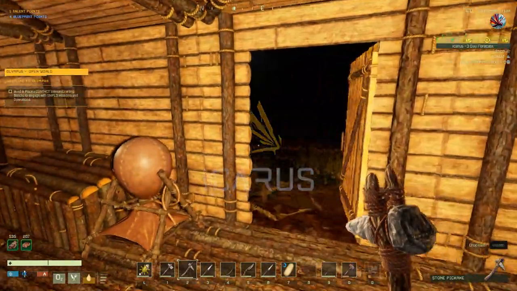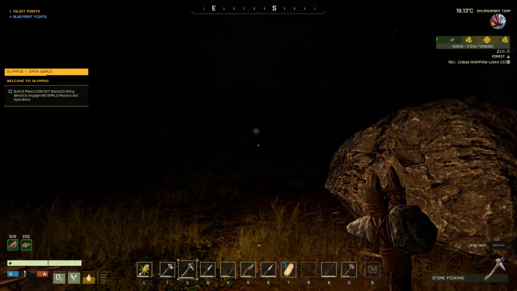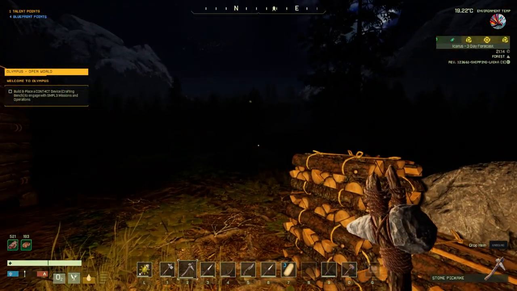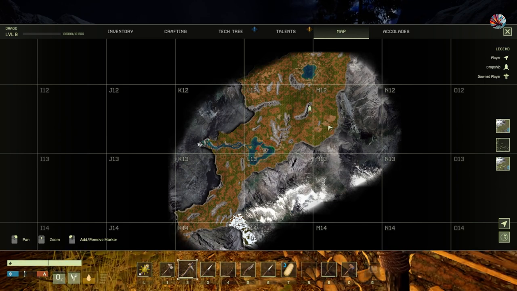Previous session, we managed to go up from level 7 to level 9. Worked out why all our stuff kept respawning, and disabled that, thanks to the person who taught me that tip. We found a cave, I think it was H12 in line up here, which you've got some iron ore from. Can't use it yet. I think it's level 10 before you can start using iron ore. But it's good to have some in storage for when you hit level 10.